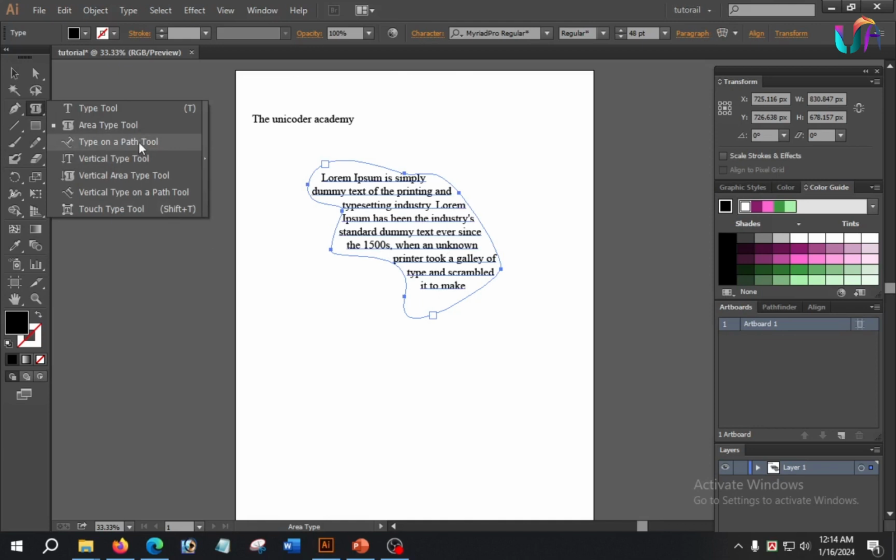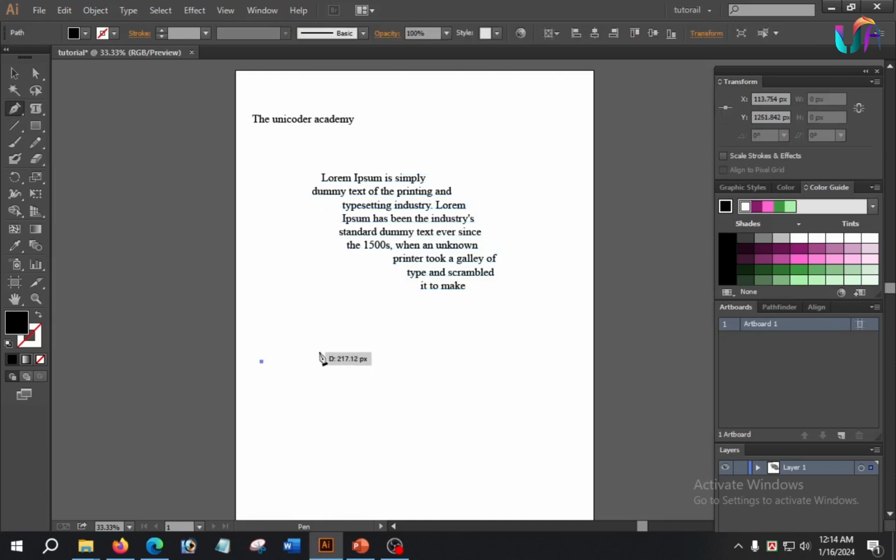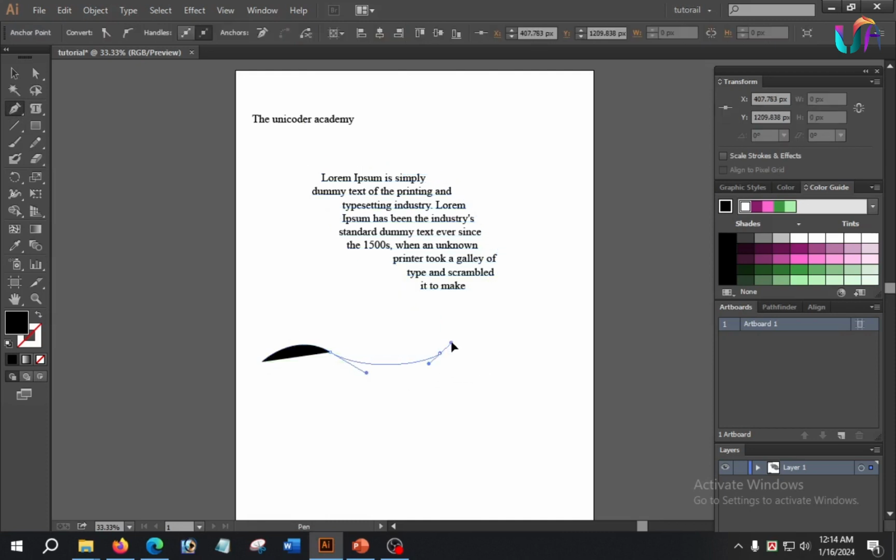And the next is type on a path. First we need to create a path on which I want to put text. So I select this tool and I create this path.